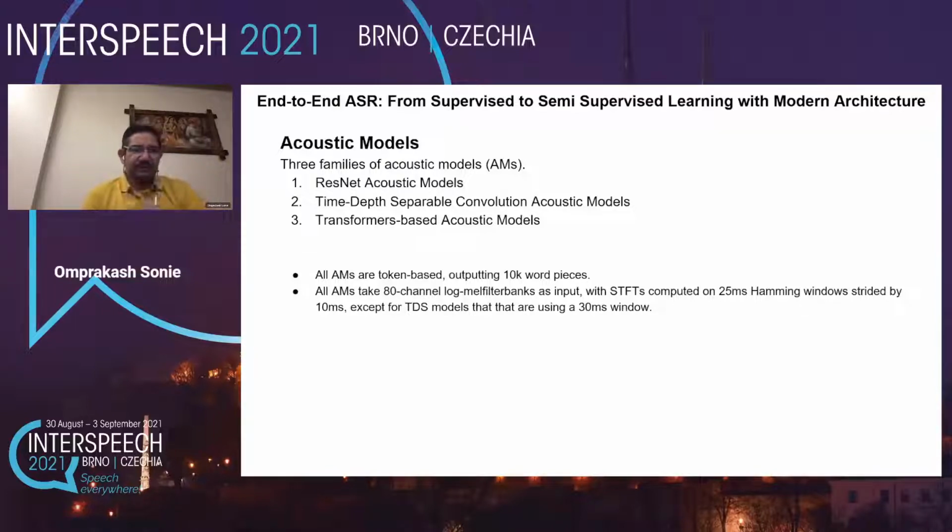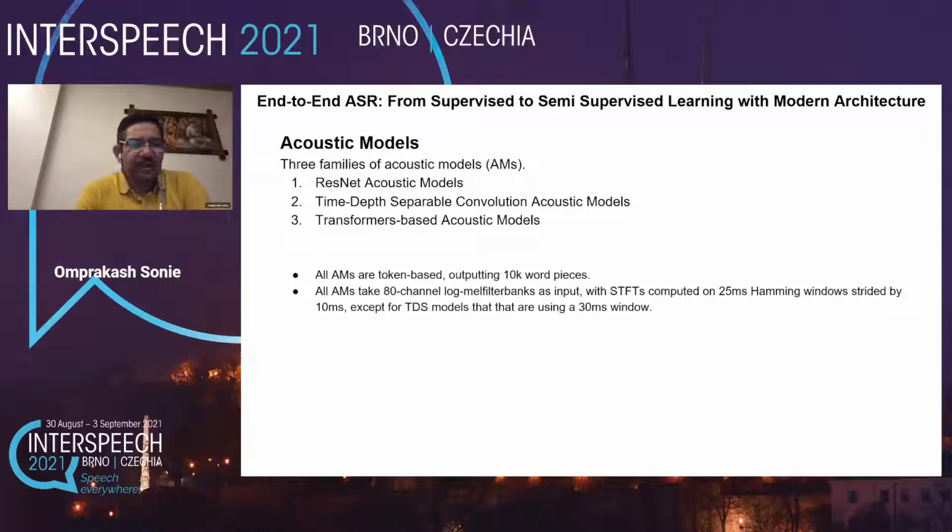I already talked about the three families of acoustic models. The important information is that, from a comparison point of view, it is better to keep the tokens the same, like 10K word pieces, and also to provide all the models the same input features in the form of log mel filter banks of 80 channels, on a 25 millisecond audio signal shifted by 10 milliseconds.